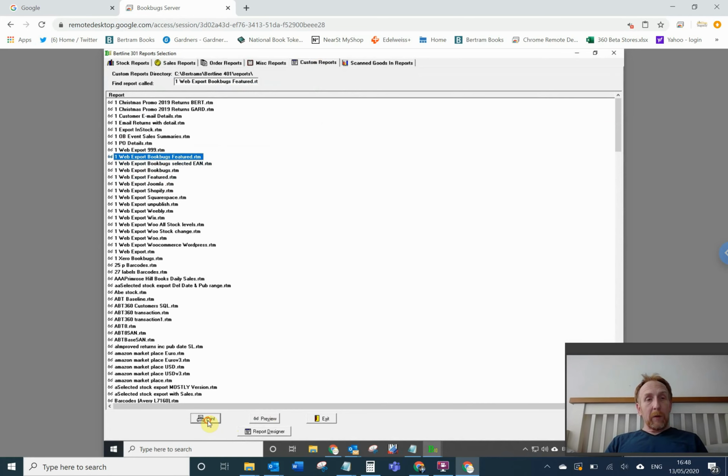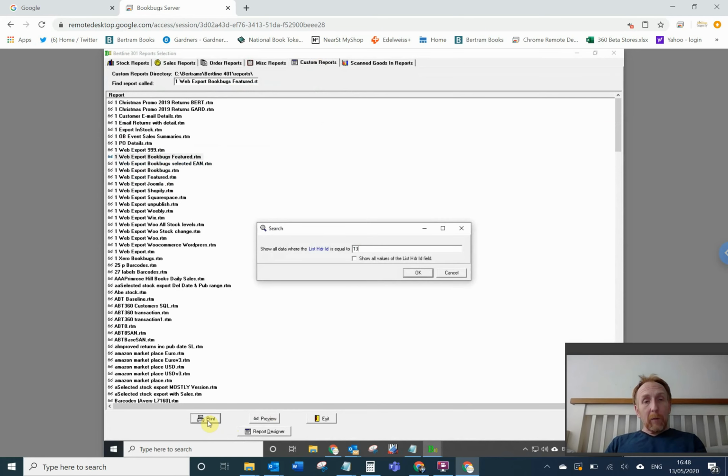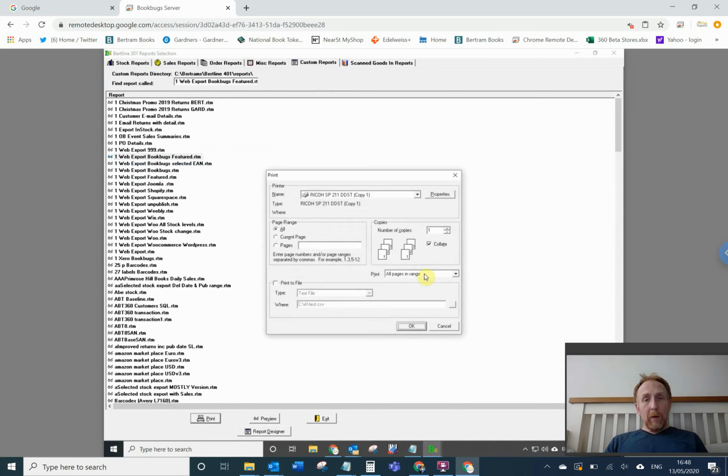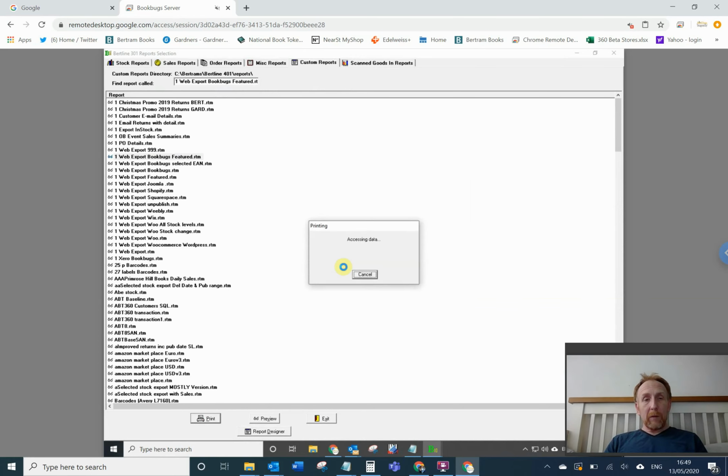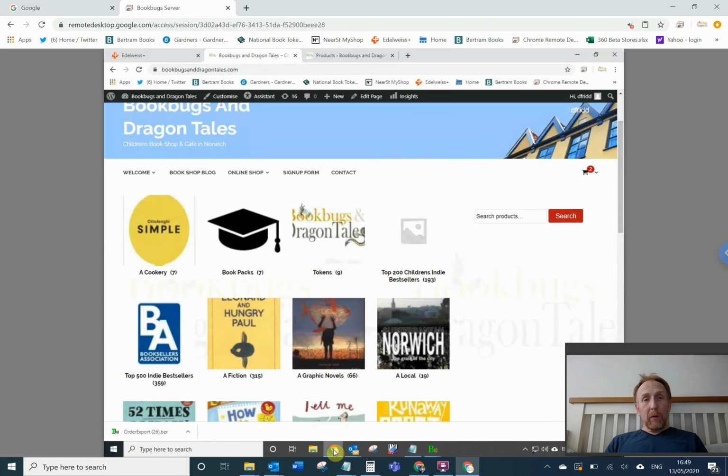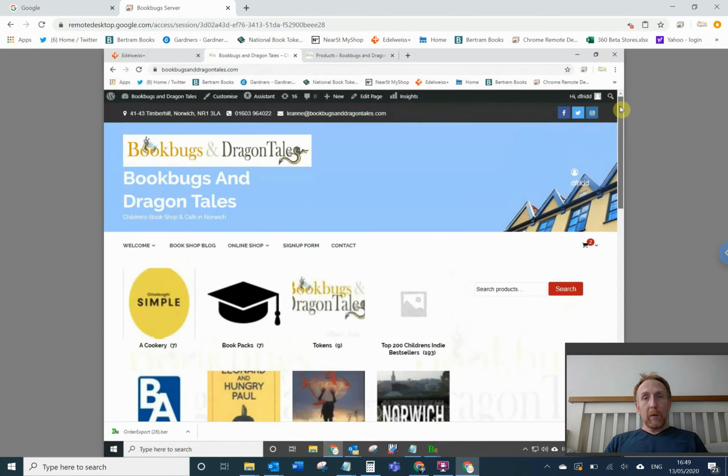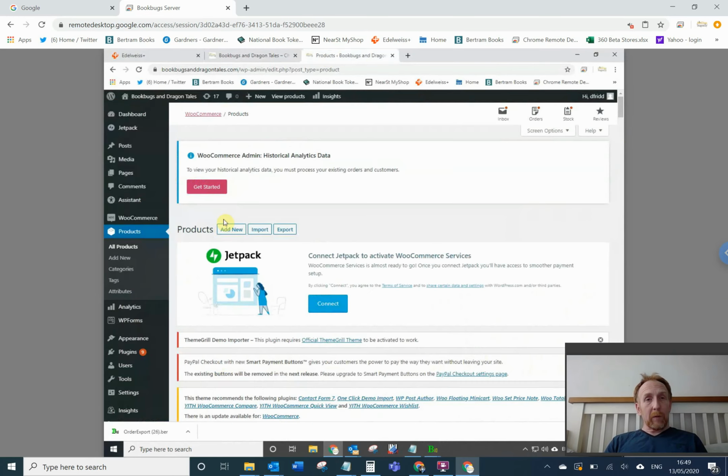And now I'm going to print, and then my list number was 134. Okay, that. Print to file. It should already be choosing a location where you can easily find that file. So okay that, and I want to replace it. Okay, now what you need to do is go to your website. This obviously will be a lot easier for WooCommerce WordPress users, but the same theory should follow with other websites as well. So I am going to my products in WooCommerce, import.